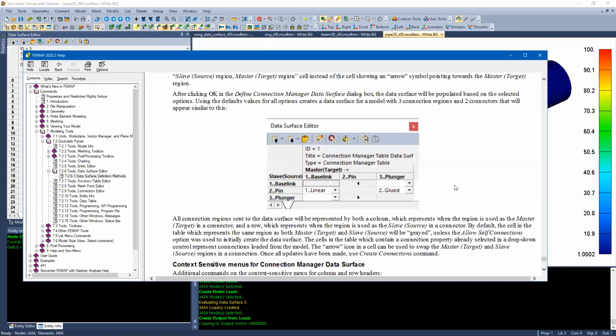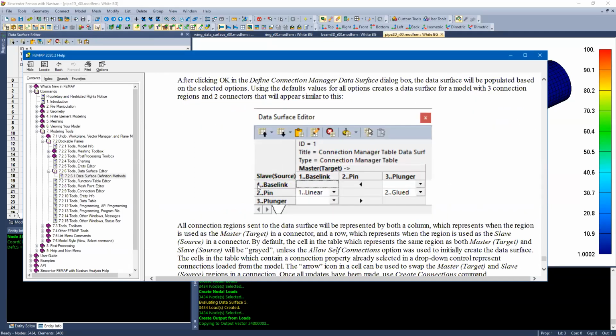That's exactly right. Basically, it's a table that allows you to set up what is the source and what is the target surfaces and what properties are associated with it. And there are drop downs that allow you to choose a different option if they're glued, or the type of surface or property that you've created for that glue, and so on.